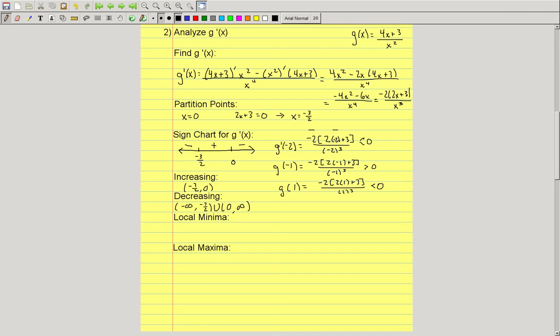All right, we observe that there are a couple of sign changes in the first derivative. They happen about negative 3/2 and 0, but negative 3/2 is the only point that we're concerned about because 0 is not in the domain of our function g. So we plug negative 3/2 into our original function g to determine the ordered pair where the local minimum occurs.